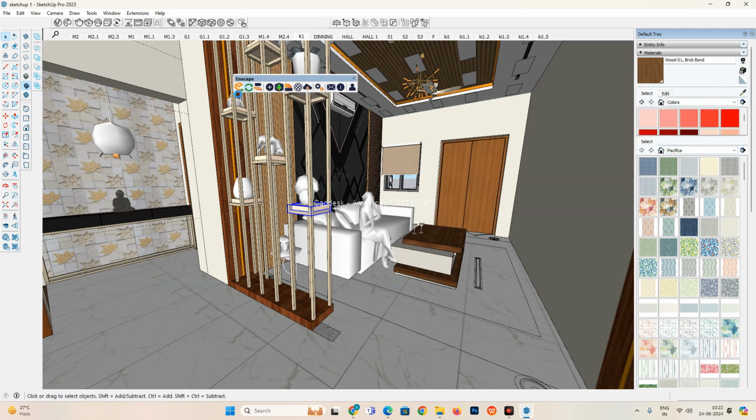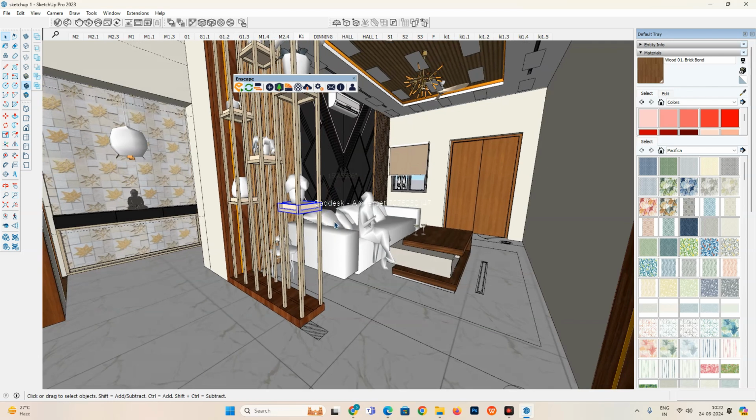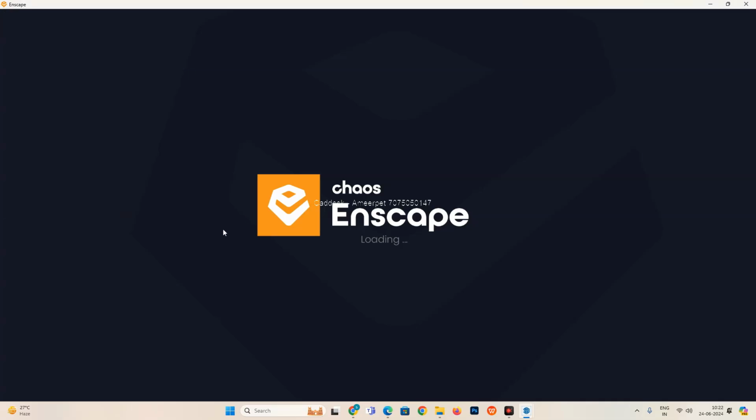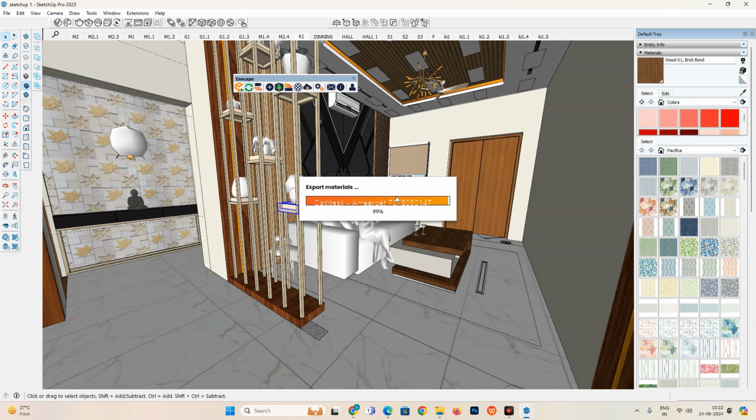That is the reason we call this a plugin. We have one more software, Lumion, but Lumion is not a plugin. Lumion is a separate standalone software. We have to double click and open that separately. Then you have to import the model, or you can use a live synchronization option. Here there is directly a button for live synchronization, which means Start Enscape. Once you click that button, the model, lights, vegetation, 3D models, whatever you are using in SketchUp, everything will come to the Enscape window. In Enscape, we can see the whole output.